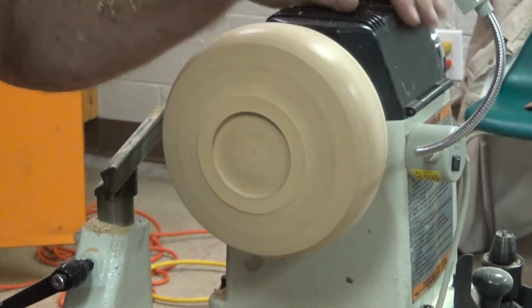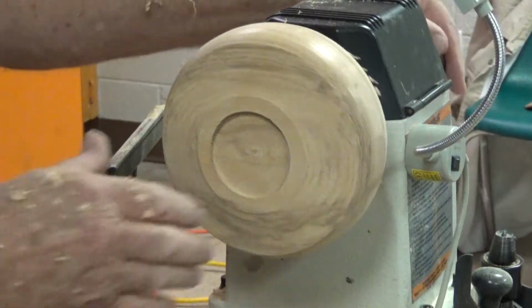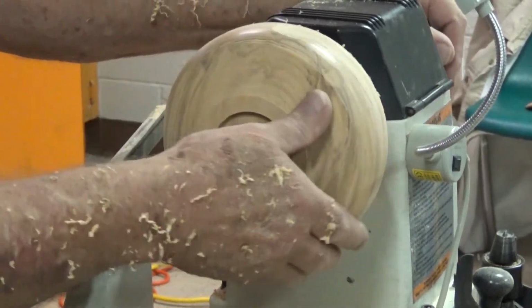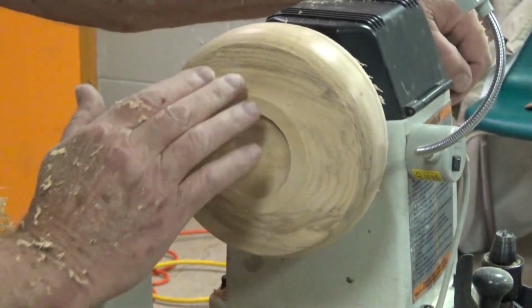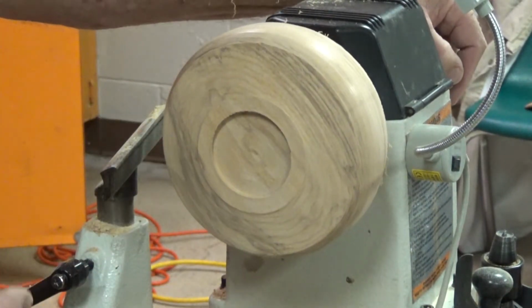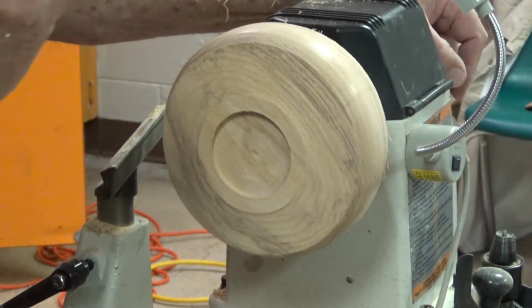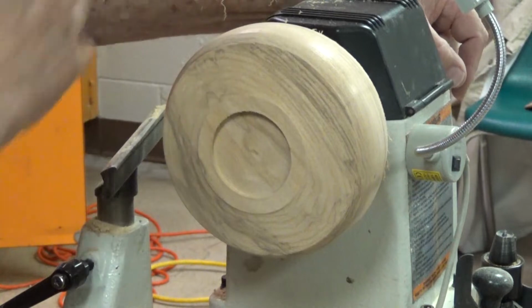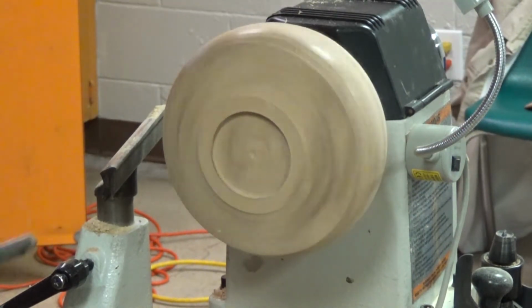So did you see it kind of get shiny? That was because I was getting rid of all that rough tear out that I had. I still got a flat spot. I'm going to have to make another pass at it. But I was also riding the bevel. And when you cut wood, it opens the grain up. And then if you ride that bevel, it closes it back. It's kind of like burnishing it as you go. I'm going to get rid of that flat spot.